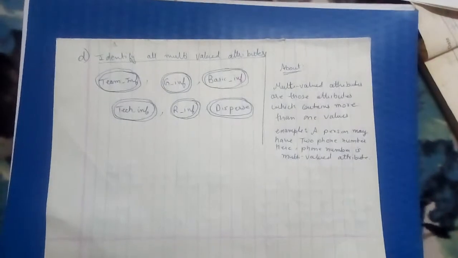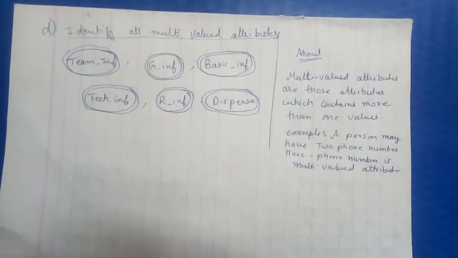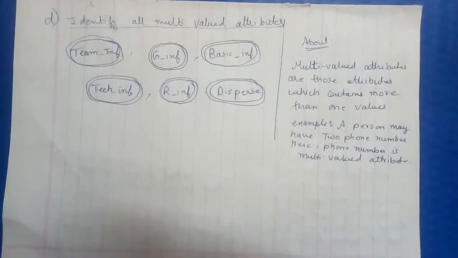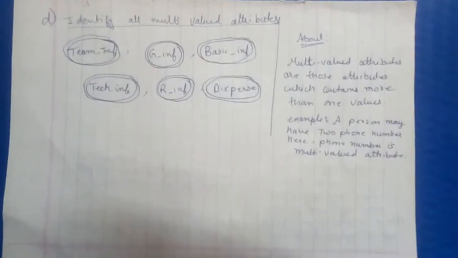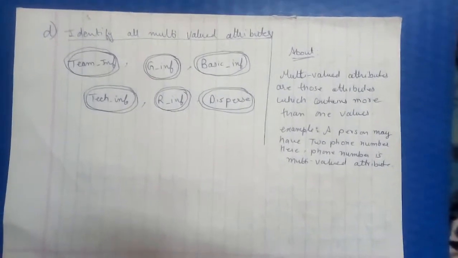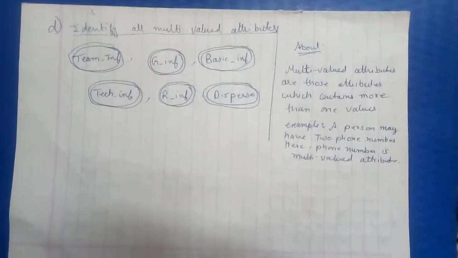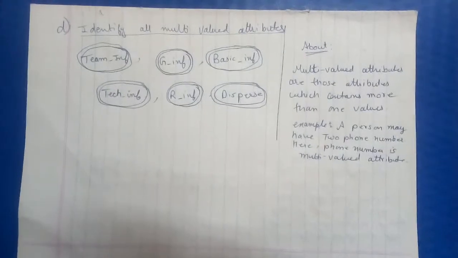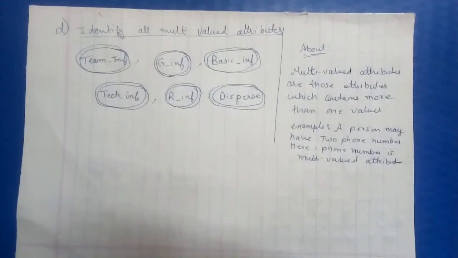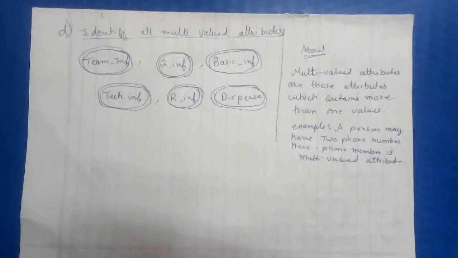Then they asked us to identify the multi-valued attributes. As you know, multi-valued attributes are those which contain more than one piece of information. For example, the team info can be a multi-valued attribute because it consists of the team badge number, the team's t-shirt color, and so on. Similarly, all the attributes mentioned here are multi-valued attributes. In the diagram I have marked them with double circles. When an attribute is in a double circle, it means it is a multi-valued attribute, and this is what I found in the diagram given in assignment number 2. That is why we identified the multi-valued attributes.